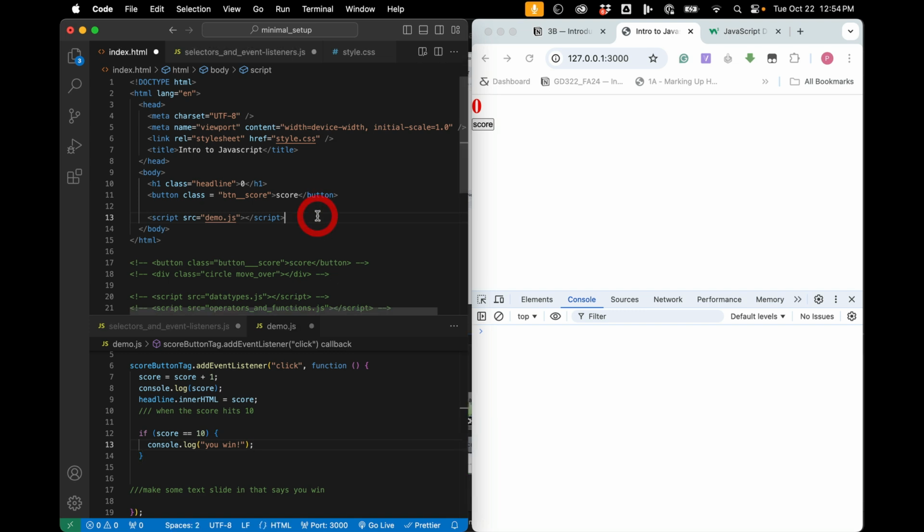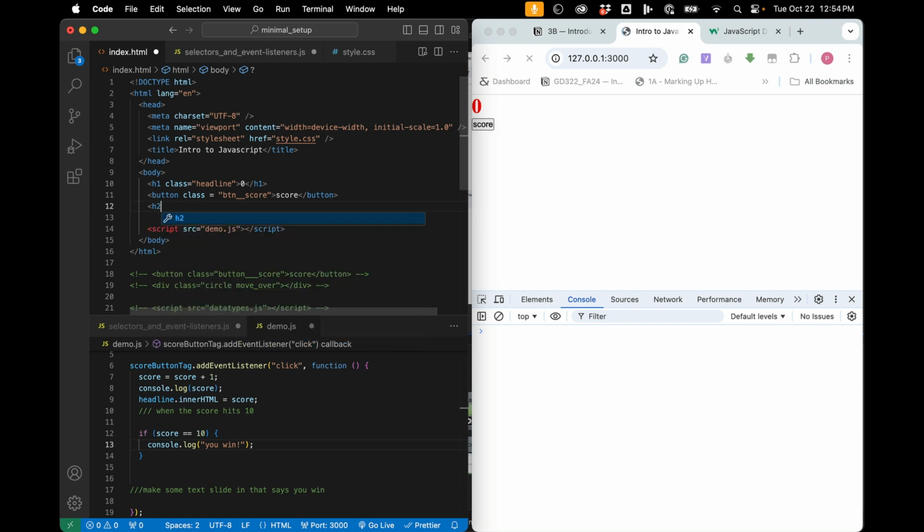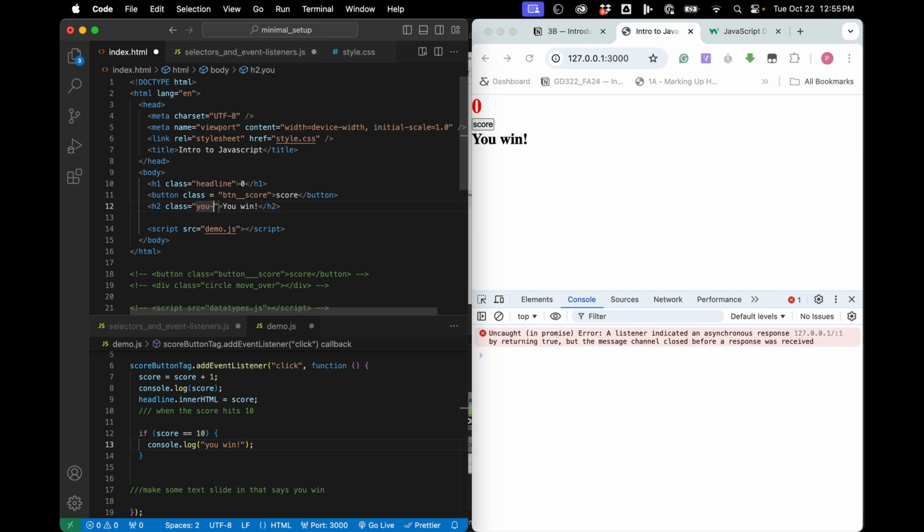So before we do any JavaScript, let's just get the HTML and CSS set up. So we'll say h2, you win. Okay, and then we'll give this a class equals you win flag.